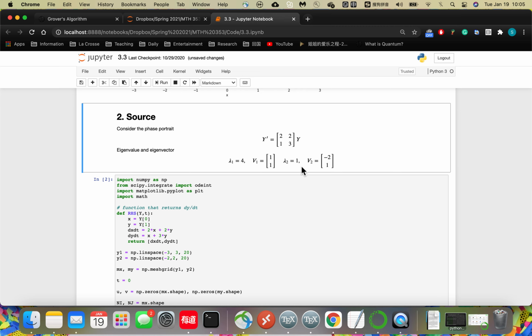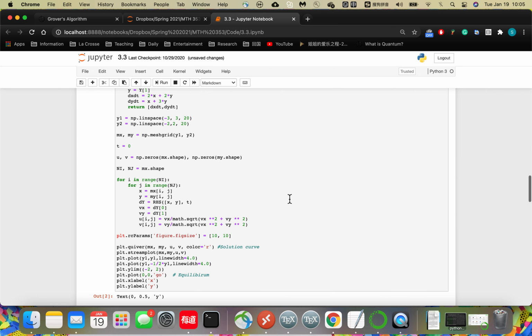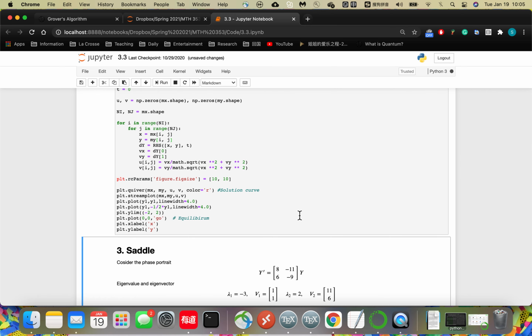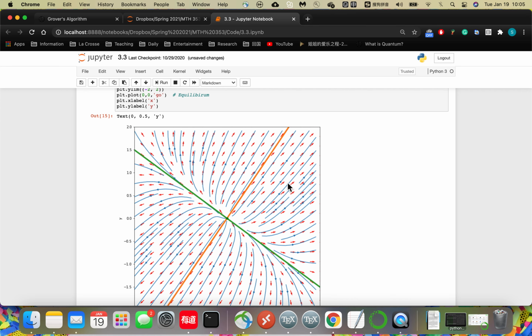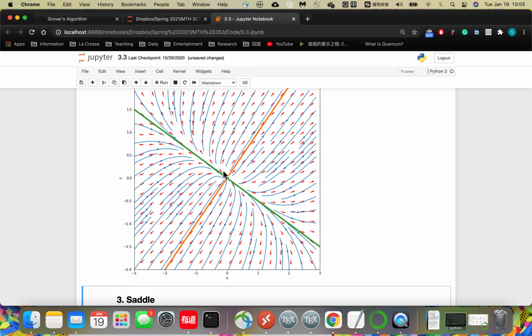Okay, now second case, very quickly. Positive, therefore it's a source in one direction, it's a source in another direction. Both directions it's a source, so it's going to be a source in general. Okay, so you can see exactly the same straight lines as a streamline, but they're all leaving, simply because on this green and orange line they're leaving. Then all the possible linear combinations of these two vectors will be leaving.